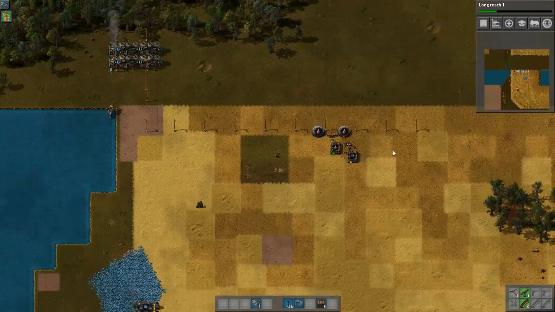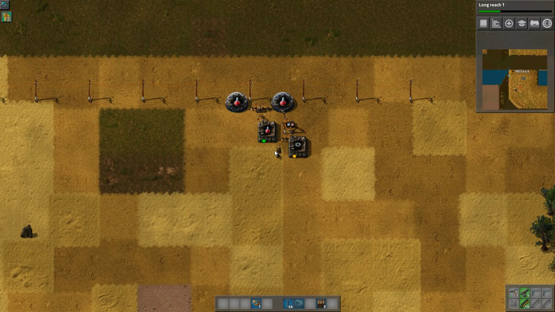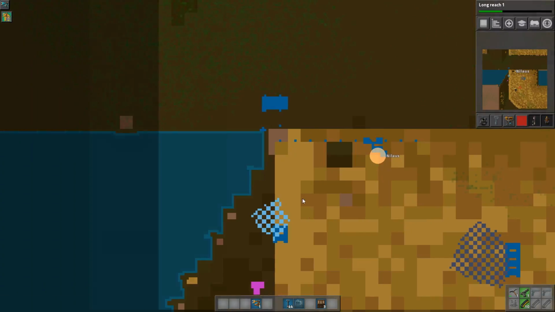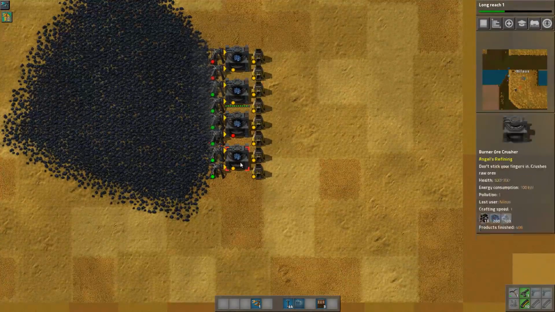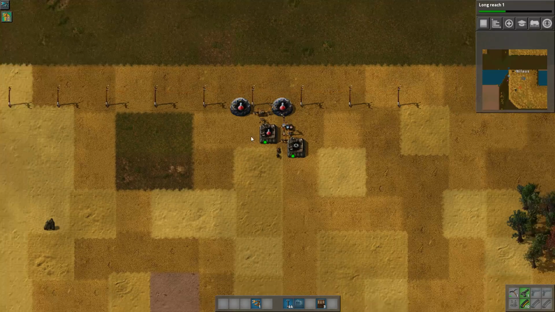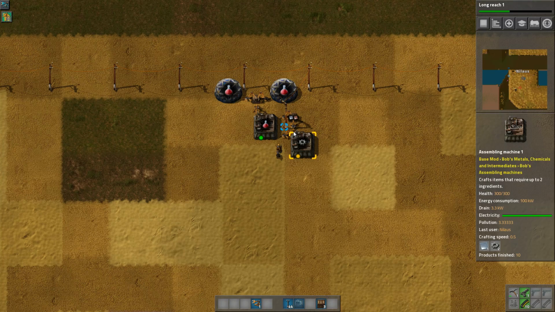So I think this is a great place to end the very first episode. We now have power, we have science automated, and we have our little copper smelting and our little iron smelting. And you can see coal is our big issue, and that's probably going to be the next thing we're going to work on.